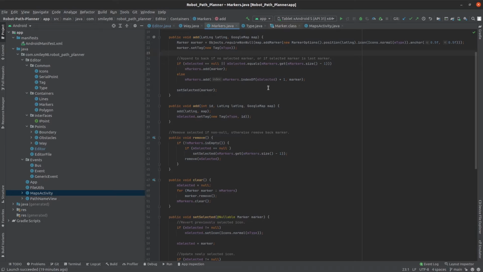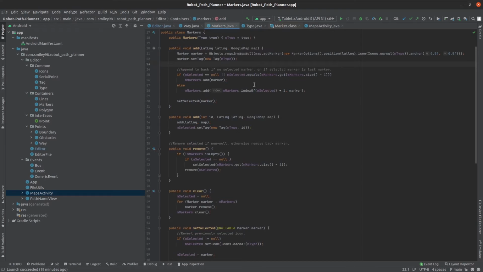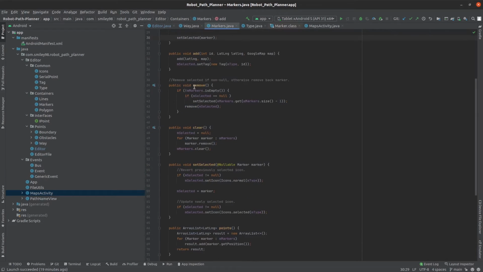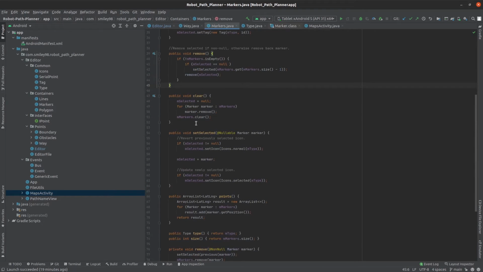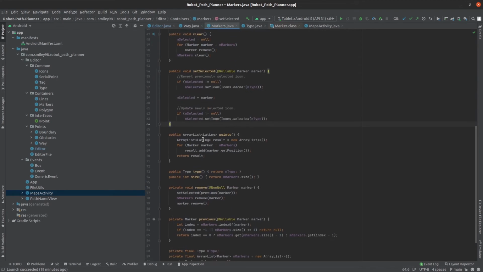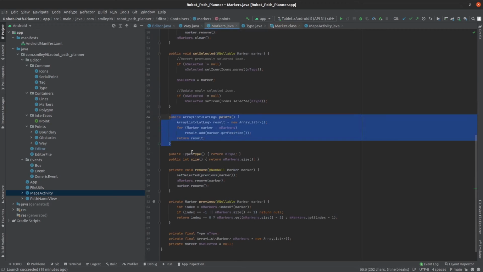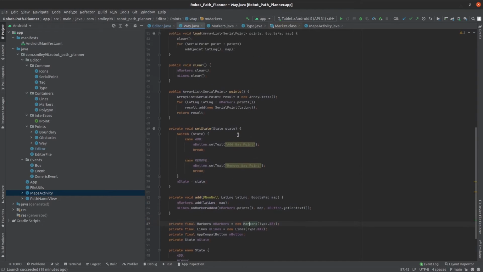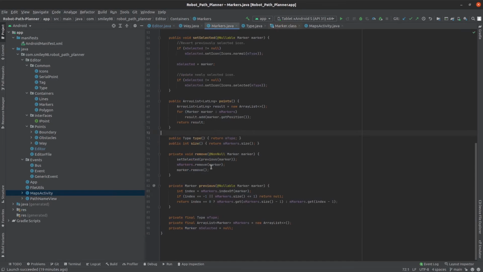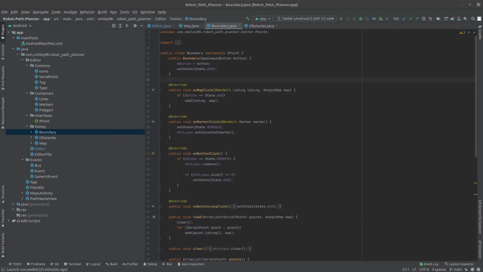And also we have some logic to set the selected marker accordingly, based on how many markers exist within the map and which marker the user has clicked. Similarly with removing, we want to handle the selected marker accordingly and remove it from the container. Clear, set selected, relatively straightforward. Again, we have a points getter to forward to the higher level classes right here. And again, some more private helper methods. So now that I've explained my markers class, let's continue on.